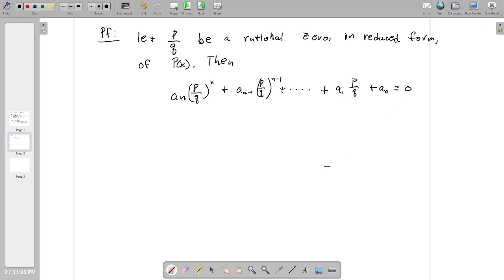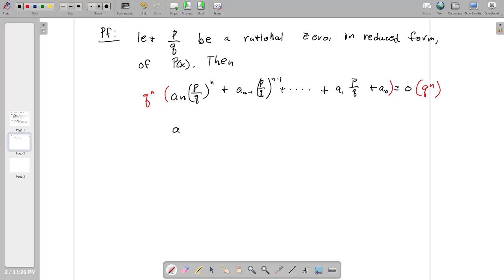All right, so what I'm going to do first is multiply both sides by q to the nth power so that I can eliminate all of the fractions. It would eliminate this one, and we'll have some left over here. But if we multiply both sides by q to the n, then all the fractions will go away. We will have left over.